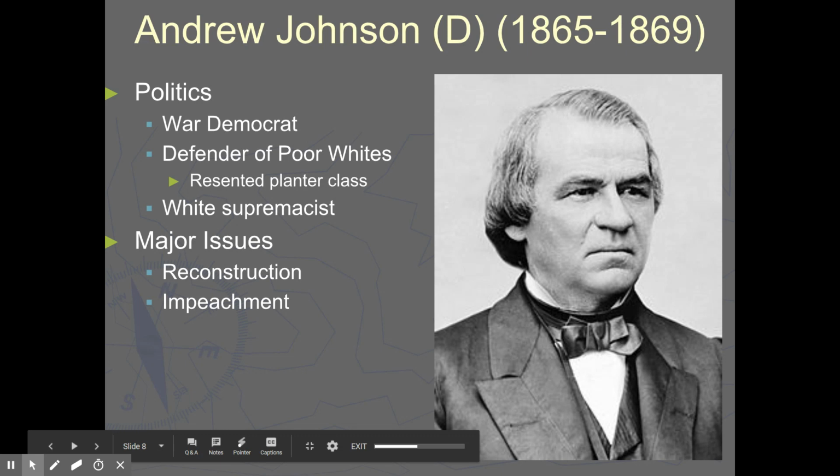And so several times he's going to, well, he vetoes the Freedmen's Bureau. That gets overridden. He's going to veto the Civil Rights Act of 1866. That gets overridden as well, which leads to the 14th Amendment. So Johnson's soft approach did not include oversight in the South, and this is going to lead to a series of racist laws known as the Black Codes, and we'll talk about that. We'll talk about resistance from the South later on.